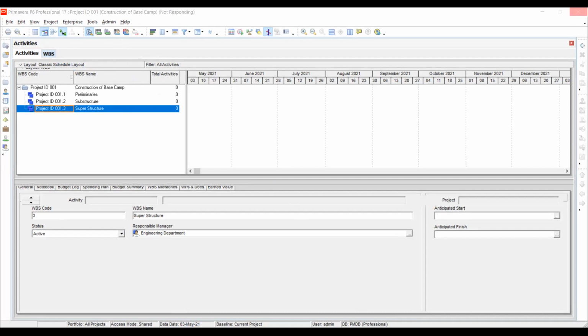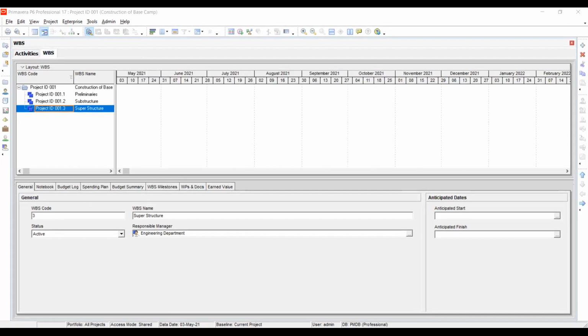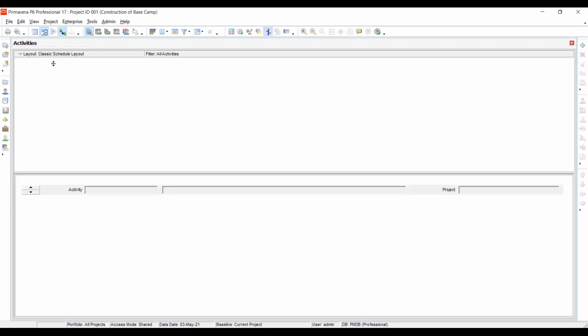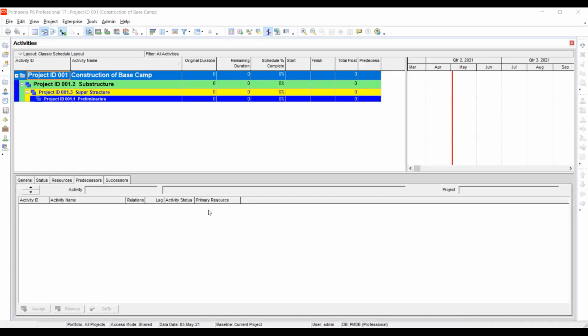Let me try to stop some. Okay, WPS is active, then you close this. It will not close the entire screen, it will only close that. So it will close WPS, but the activities will stay there. Yeah. So now the next step is creating activities.